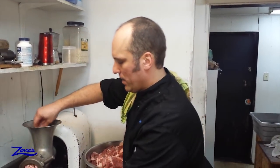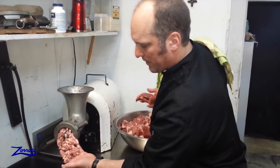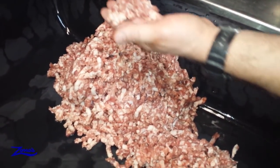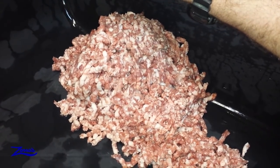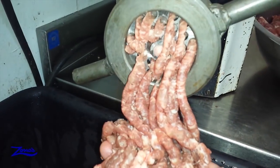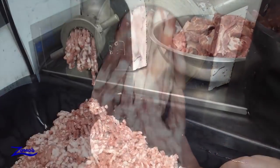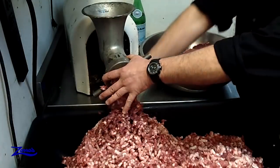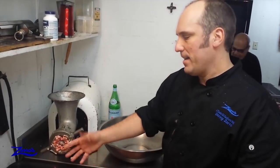You'll notice that this meat is coming through. You can see these distinctive, nice ground patterns in the meat, and that's because the blade is sharp. If the meat's coming out mushy, you're gonna see it right here, how nice it's coming out. If the meat's coming out mushy, that means you need to keep your blade sharpened or buy a new blade.